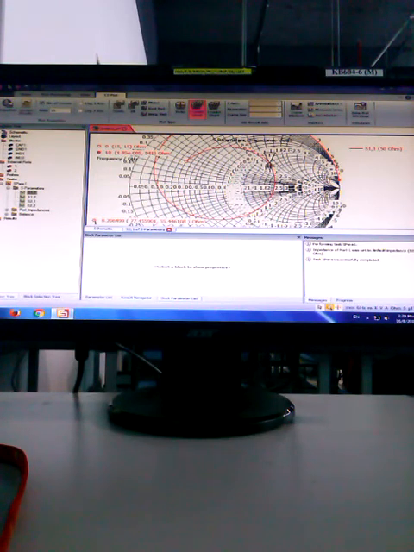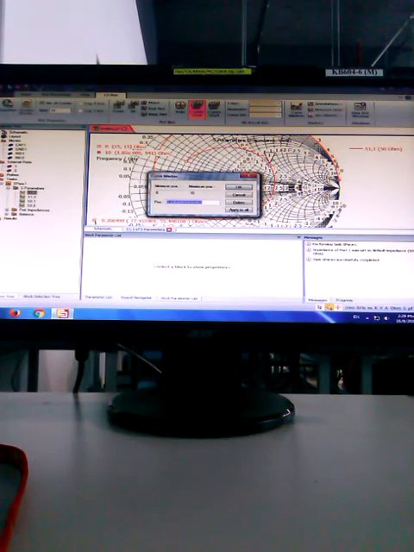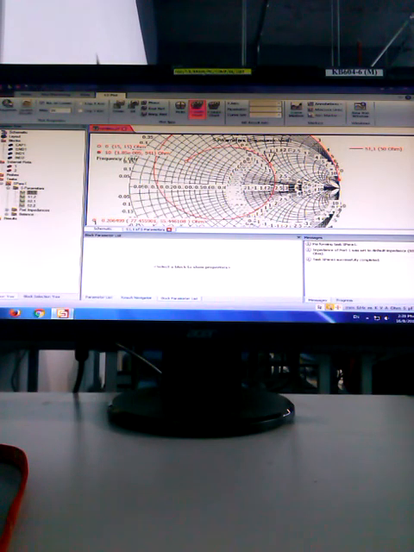It's hard to select. Oh no, is that the marker? Okay, you can double click on the marker and then you can choose the frequency. Let's say I work at 1 gigahertz. I want to perform impedance matching at 1 gigahertz. Oh, no, cannot.